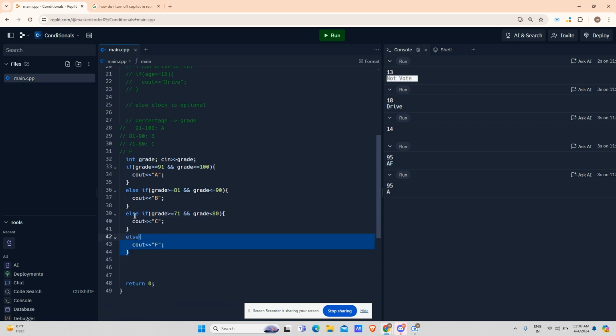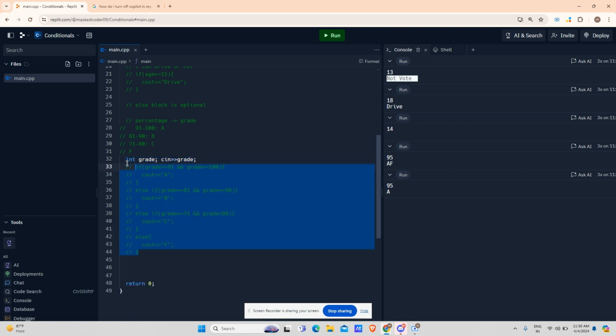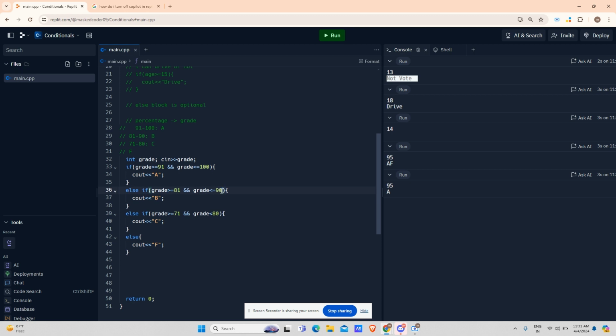So we have talked about if else up till now. Now I want you to tell me the answer for this. Let us comment it out. And I say grade greater than 91 and 95. It is unfair, but I'm saying if I mistakenly type 95, will it return me A and B now? If my grade is 92, you can see 92 lies in the range of this also and in the range of this also. So it should print A, B both. Let us try to run it. If I press enter, it is only printing A.